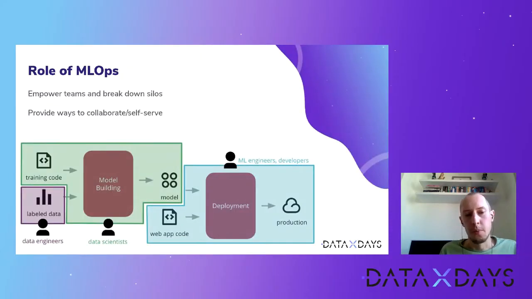Whereas in a more mature setup, you might have a different breakdown of the workflow. So in this case, we have a whole different role here at the beginning. We have data engineers who deal with obtaining the data, transforming the data, cleaning it, getting it to the right state for data scientists to be able to work with. There'll be an understood handoff between the data engineers and the data scientists.